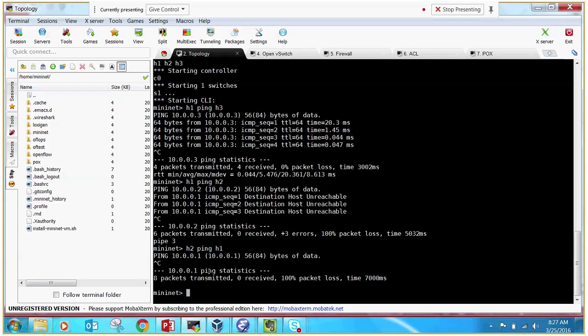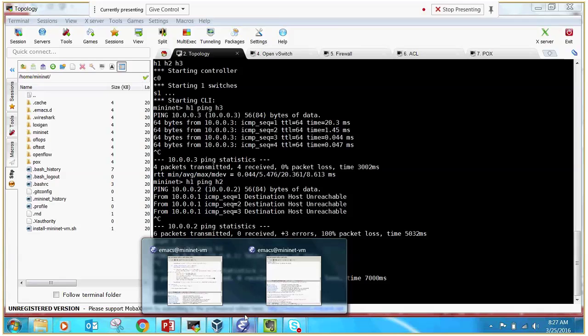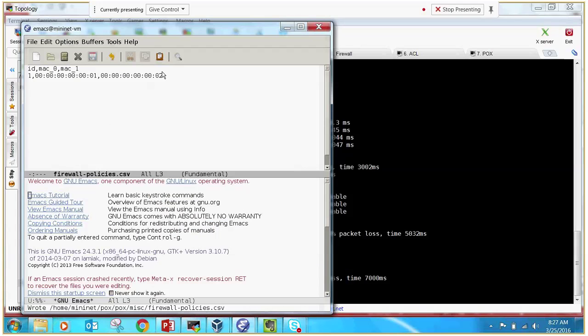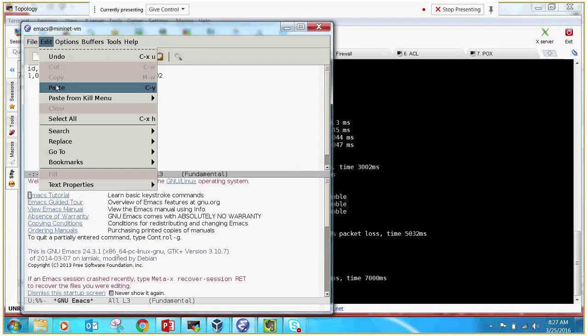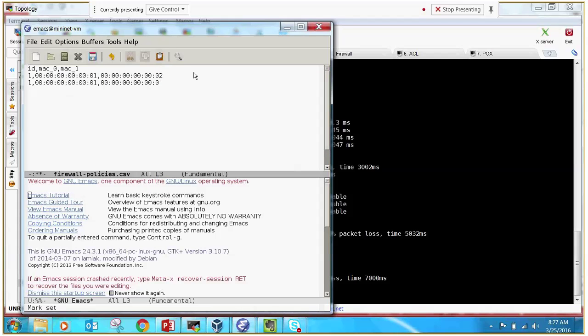To do that, we want to pull up our ACL, and I'm using an Emacs text editor here. It comes pre-installed on the Ubuntu load for Mininet. I'm just going to paste that line, and what we'll add is a 3 right there.